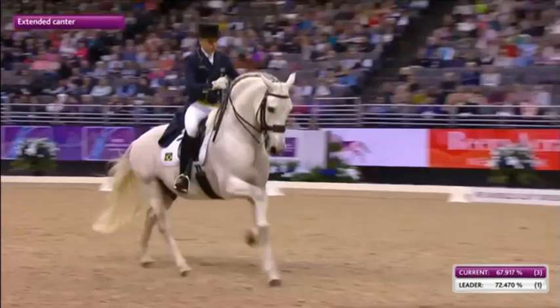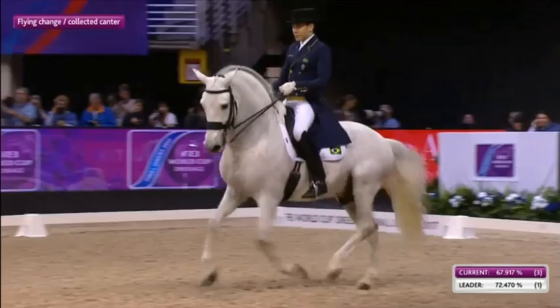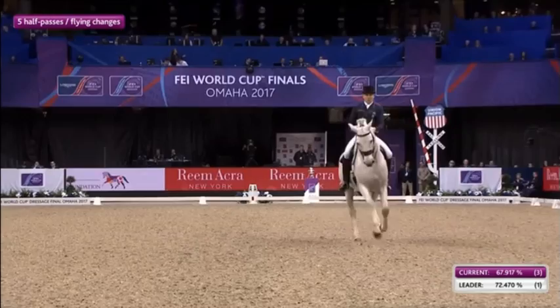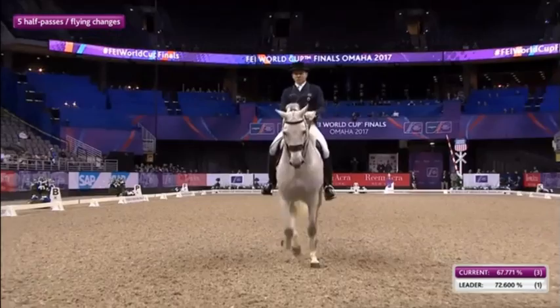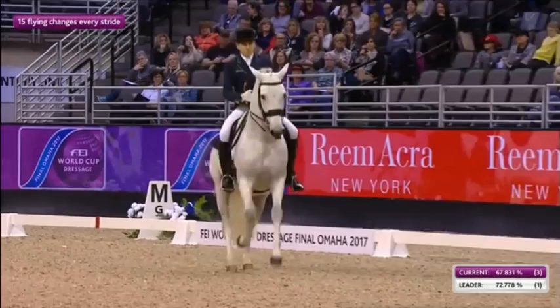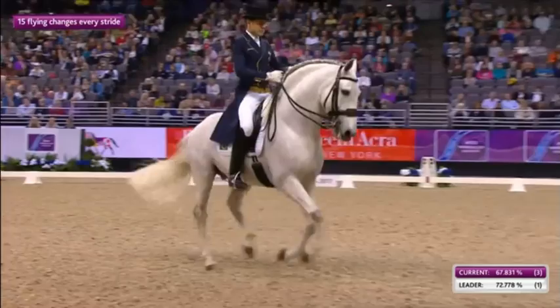Bit hurried in the extended canter. But Victor is riding a very obedient test as much as possible, even though the horse is challenging him a bit here and there — he's having to work a little bit for it today. Just under his Brazilian flag there; he wears the cap badge of the regiment with which he served on national service in Brazil, familiar to us as the home barracks at the General Eloy de Menethes Olympic Equestrian Center in Deodoro in Rio.